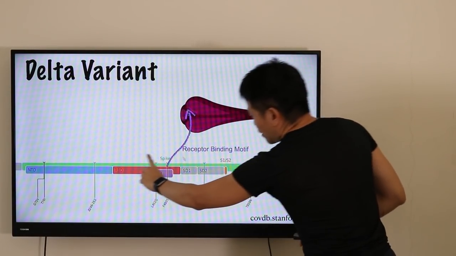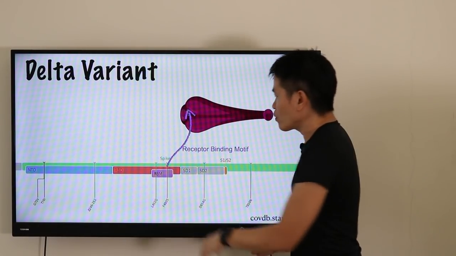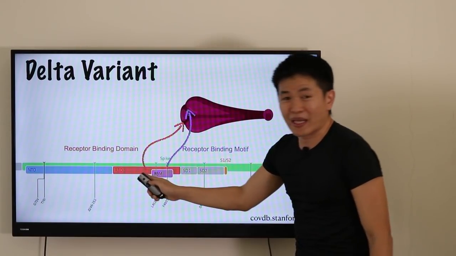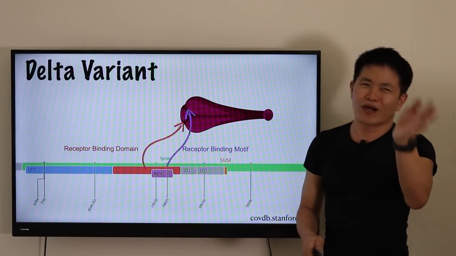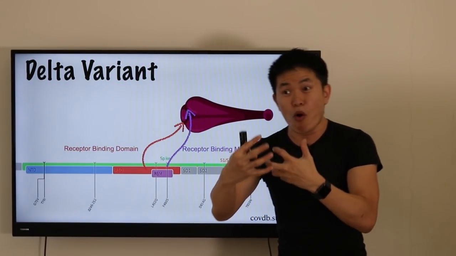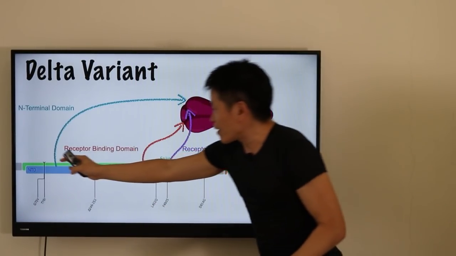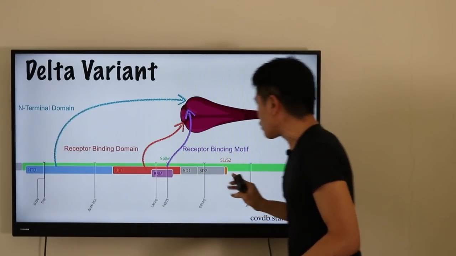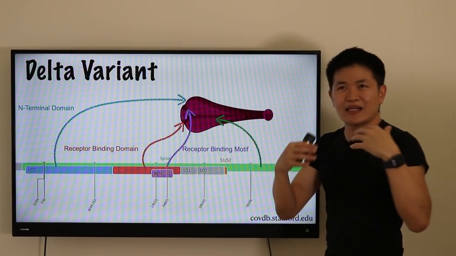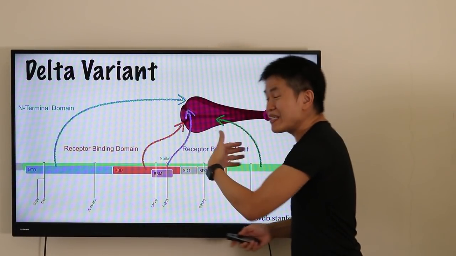But if there are changes in receptor binding, if you see a line here, this is the mutation. So if you see a line on the red zone, it means it affects the receptor binding domain. There's one layer we call the receptor binding motif, I don't want to confuse you. It means as long as you see a mutation on the red zone, it will cause the virus to attach more easily to your cell and infect better. It will increase the infectivity. And if you see the line on the green zone or the blue zone, it means the structure. So if there is a line here, that means this variant can escape your immune system. So at least you get my idea.